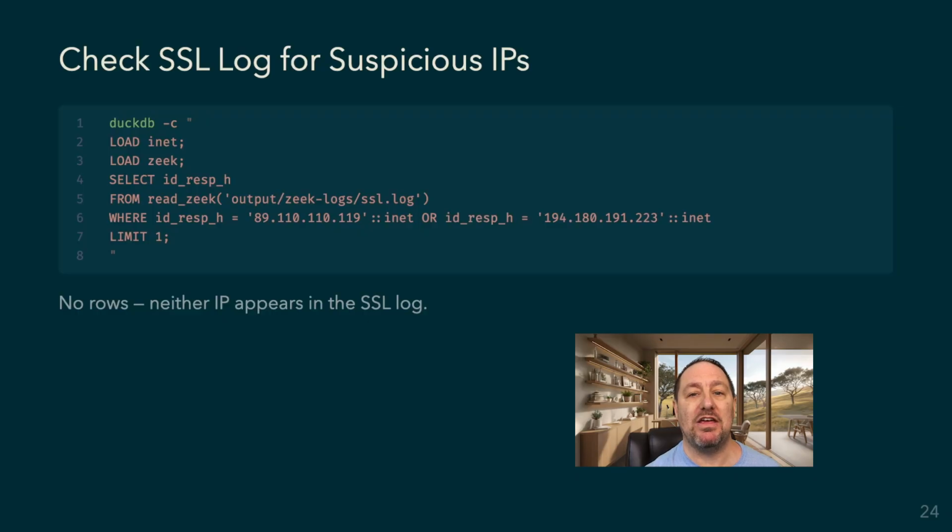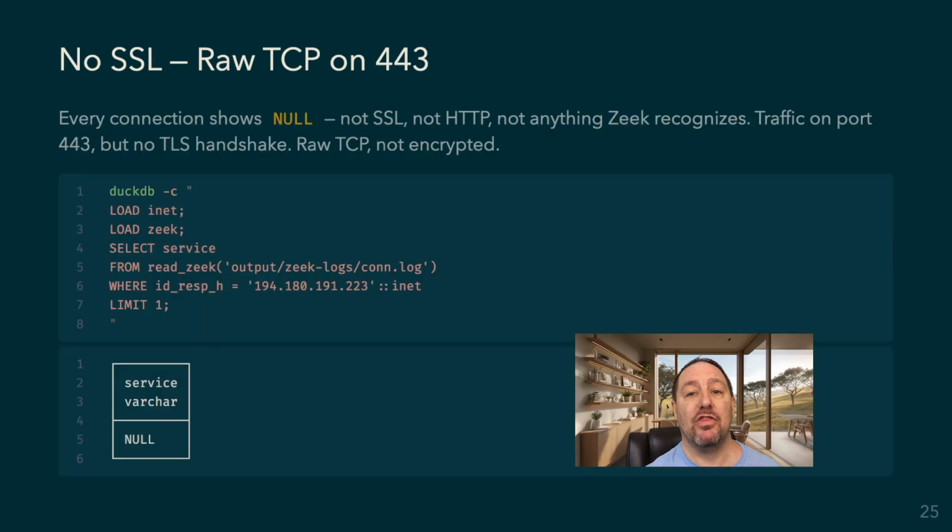So these 2 IPs are from our unclassified table. Let's check what service Zeek assigned to them. Now if we pull the services that Zeek assigned to them, you see the only value that comes back is null. So Zeek just didn't know what any of these connections were and couldn't say it was something like SSL. Couldn't say it was anything like HTTP, just nothing.